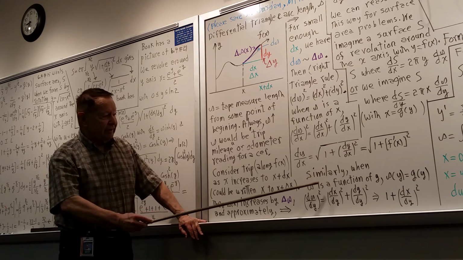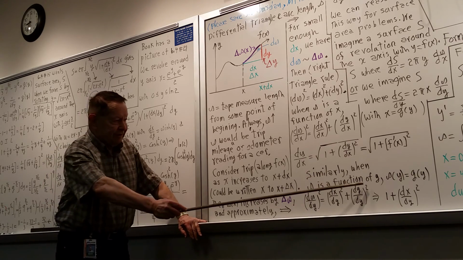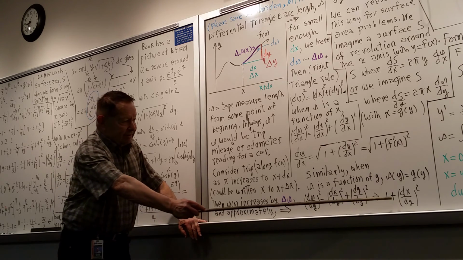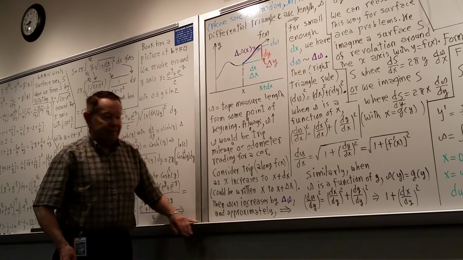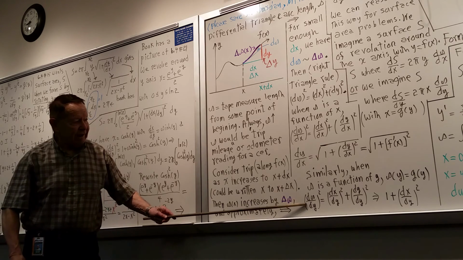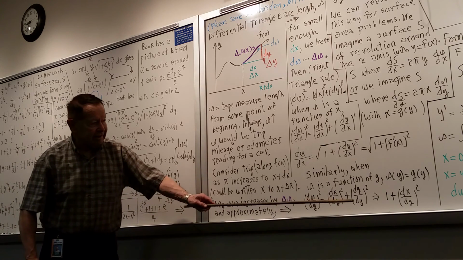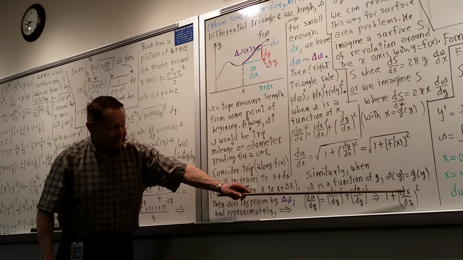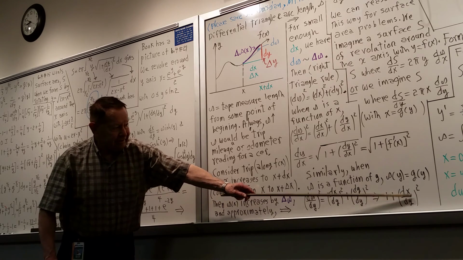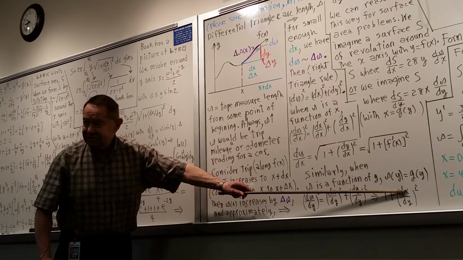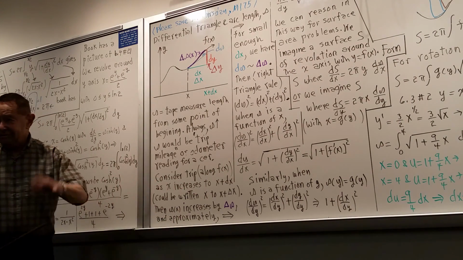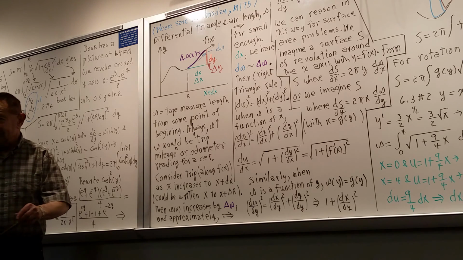If your arc length S is a function of y, then you can get the corresponding equality here, that your ds dy, or S prime of y, squared is 1 plus g prime of y, quantity squared, if x is g of y, and again, if dx dy is numerically equal to g prime.